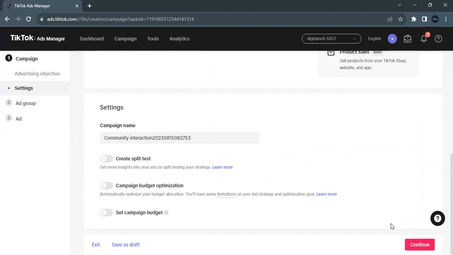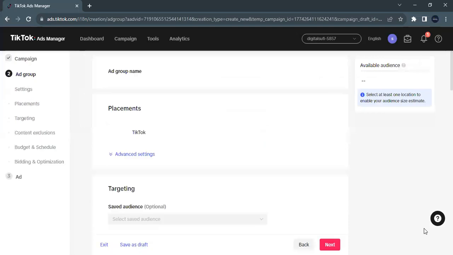But if you have more than 5 to 10 customers, you need to edit this name. This is good for you, because if you don't change this name, then the campaigns will be mixed, and you won't understand which campaign is for which person. So edit your campaign name as per your demand. No need to open any button here. Just edit the name and click on the continue button.